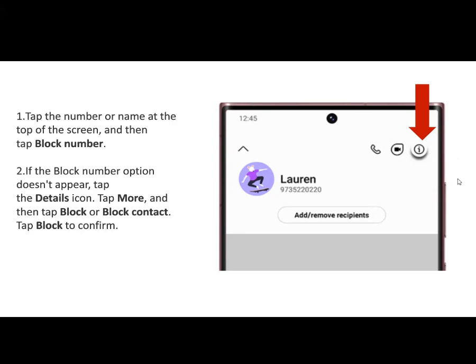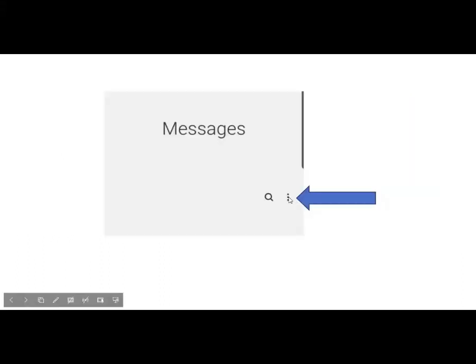And then there is also a third way, depending on what phone model you have. The third way is this little button. You may have three little dots or even the word more. With those three little dots, you may get an option that says details or the word block.